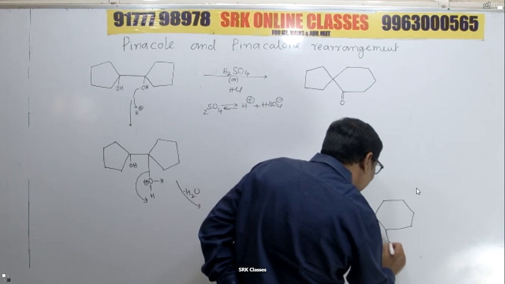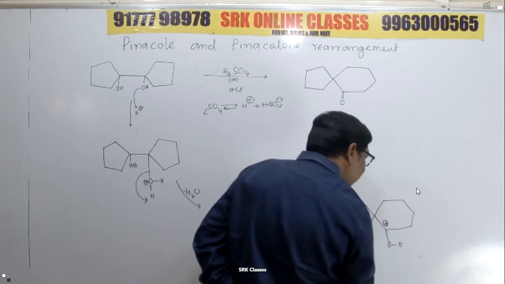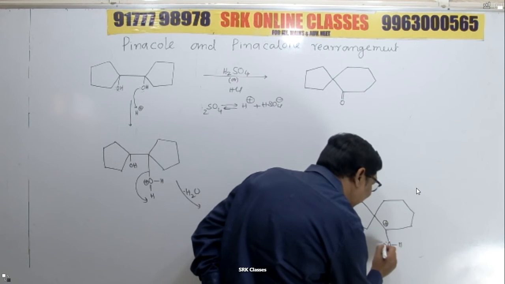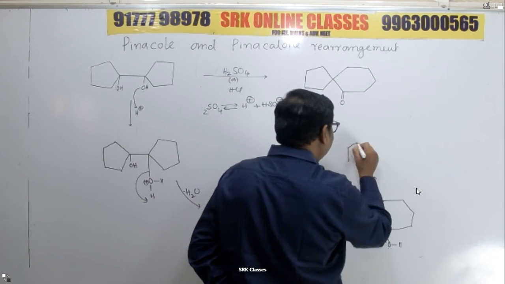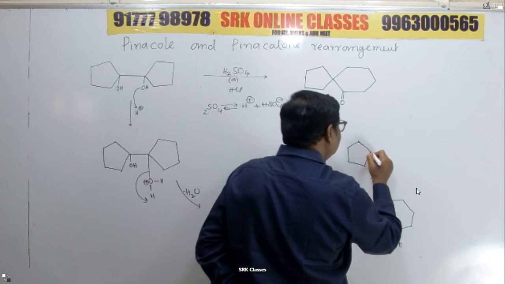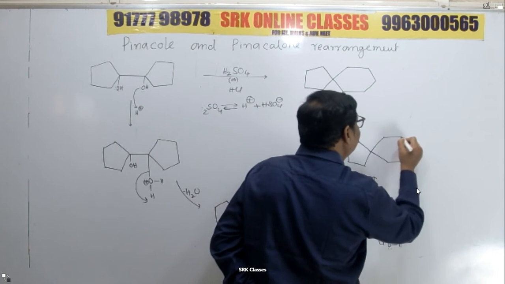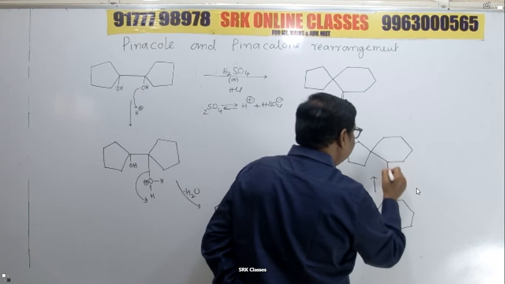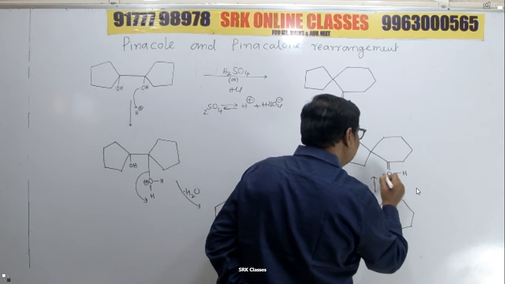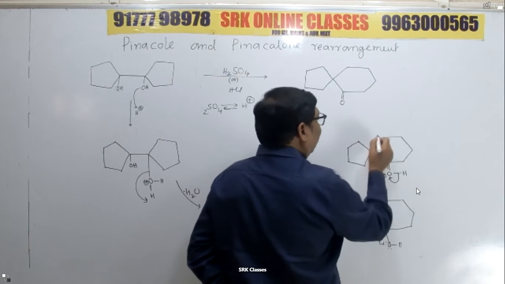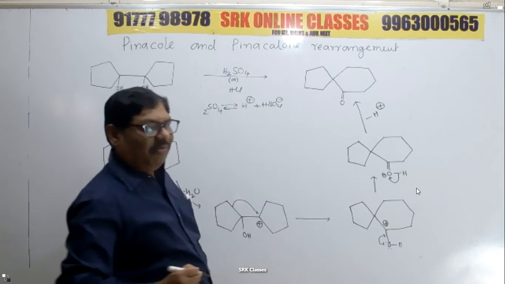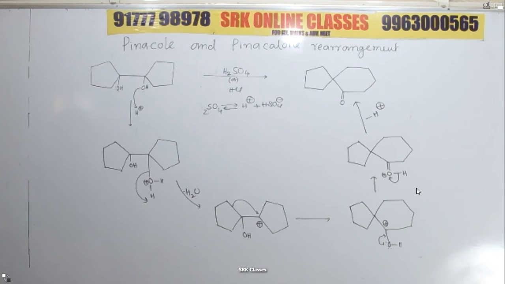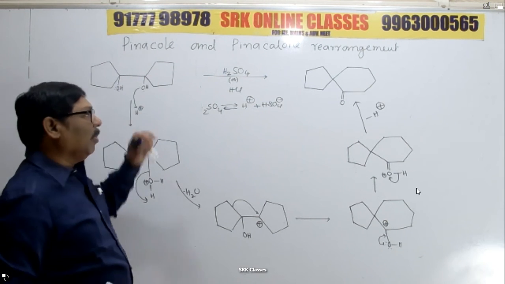And here carbocation formation is taking place. Now due to the mesomeric effect, this pair of electrons is shifted here. Therefore, that will be converted into a 5-membered ring, and this is a 6-membered ring. Oxygen with a positive charge is unstable. Elimination of a proton takes place, minus H plus. That will be converted into a 5 and 6-membered ring. In the previous case, 4 and 4-membered rings. Now I have taken 5 and 5-membered rings.